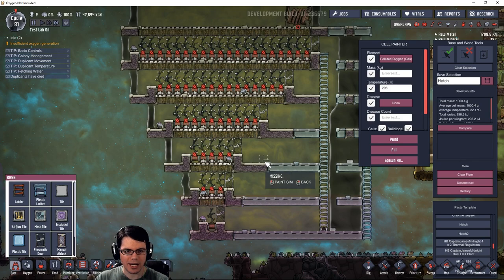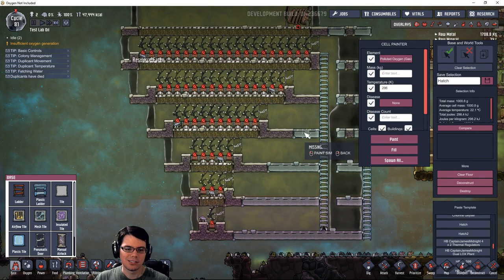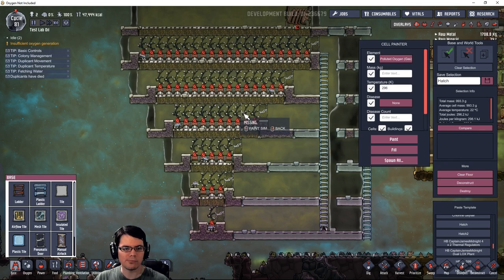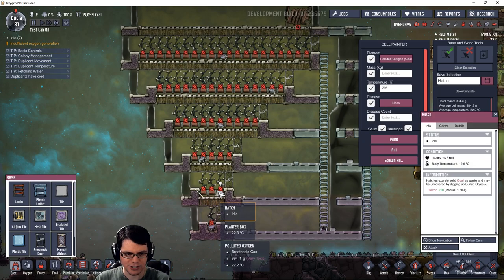Unfortunately, I didn't really have a high quantity of gas, so a couple of the plants were bouncing off the gas pressure limit. So I tried to paint in some more gas, and unfortunately, I painted in carbon dioxide instead of polluted oxygen, kind of throwing the whole test out of whack. So I gotta reset. We're gonna start it up again from the next time that this mealwood drops down. And that will be with a fresh set of hatches as well.